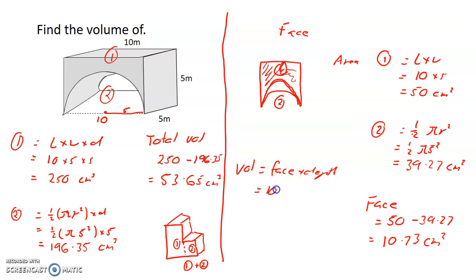So the face was 10.73, the depth was 5, and when you do 10.73 times 5 on a calculator, you get 53.65, and its volume, so the answer is in centimetres cubed. Either way works. This way you generally work with smaller numbers than what we've done over here, but there might be another extra step to it on what we had on this side. So whichever way works for you, either way is fine, and go for whichever way is easiest.